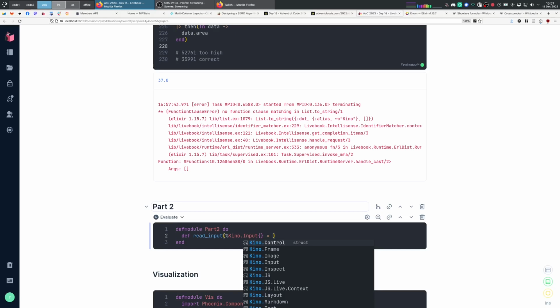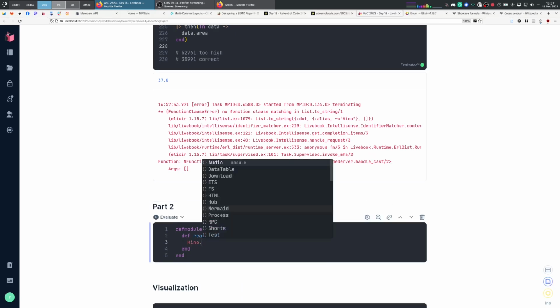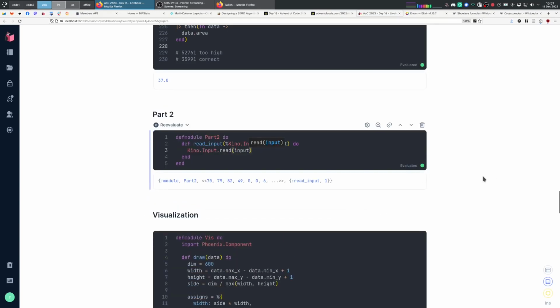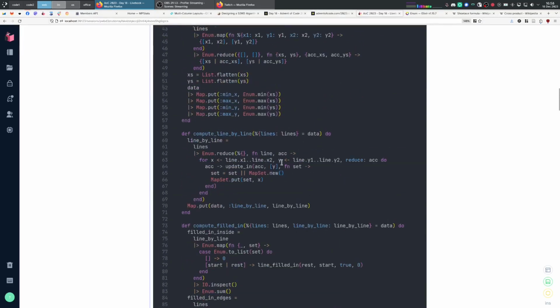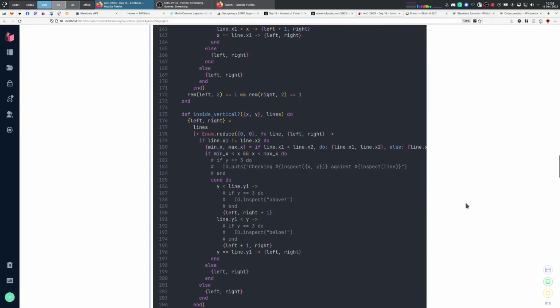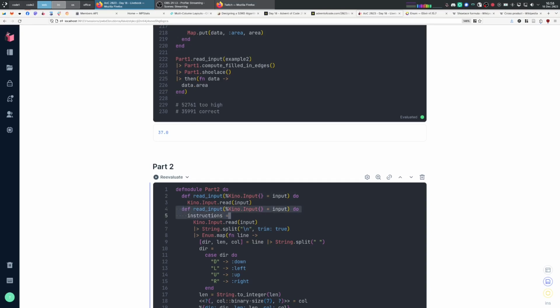No idea what's causing that. Right. Copy paste our big input function and then we do something different with it. We take this, put it here.